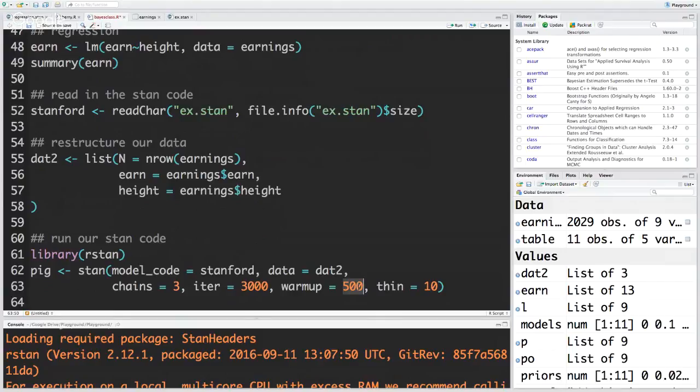What Stan does is it'll throw out the first 500 iterations because it says that they're warm up. The idea is that sometimes it takes a while for it to figure out where your parameters are. And it'll go way haywire early on, then it settles into a groove and figures it out. And then I don't know what thinning is.